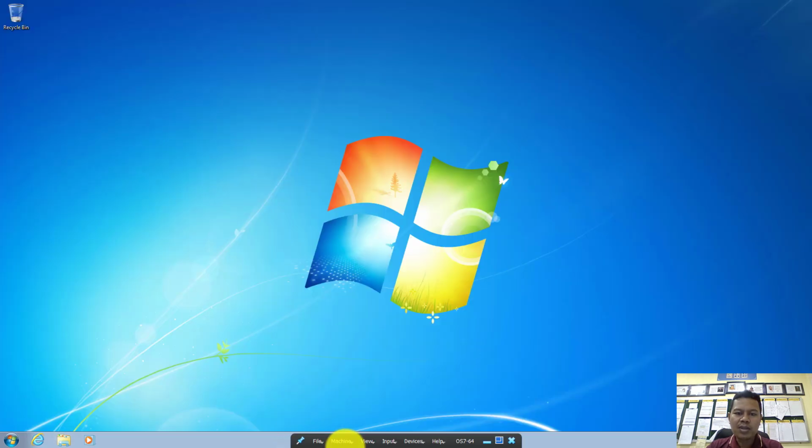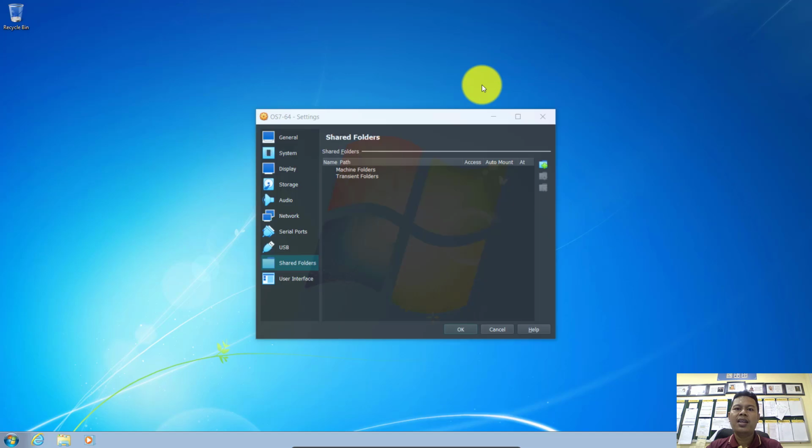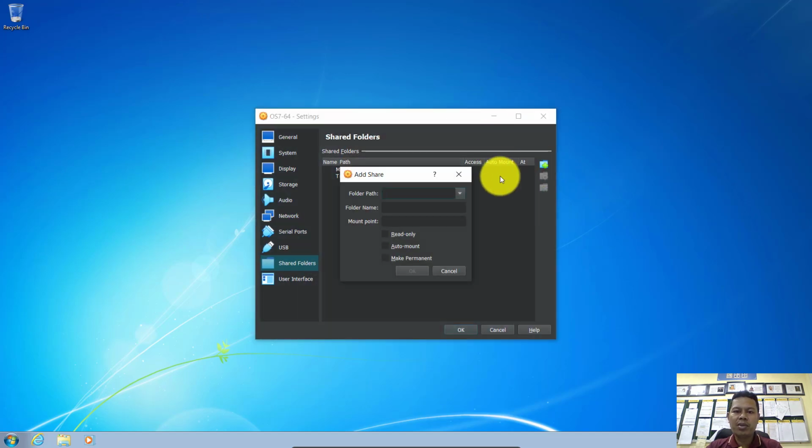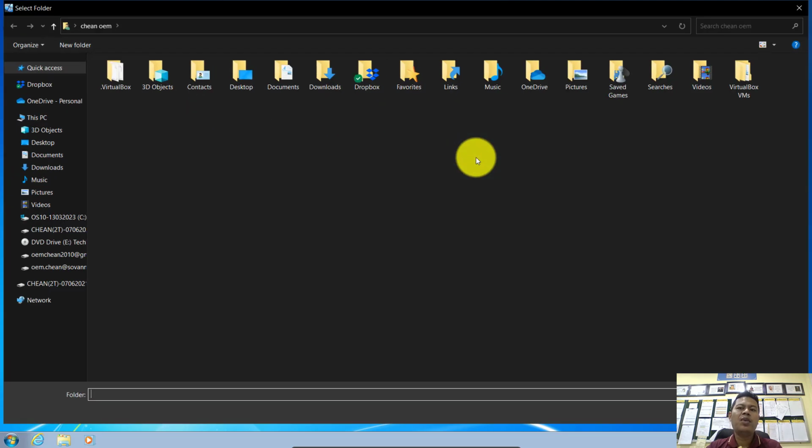You want to get the files, the folders from the main Windows. Go to devices, go to shared folders, click on shared folder settings, and then from here you can click on the plus symbol, click on the drop down list icon, and go to other, and then choose what folder you want to connect.